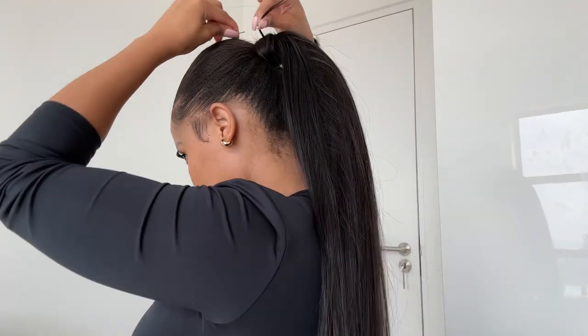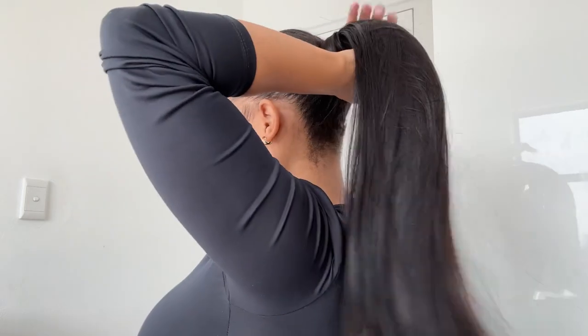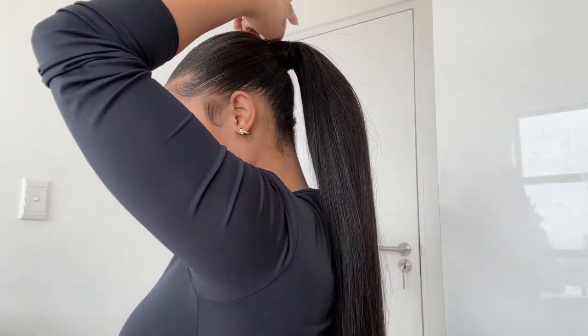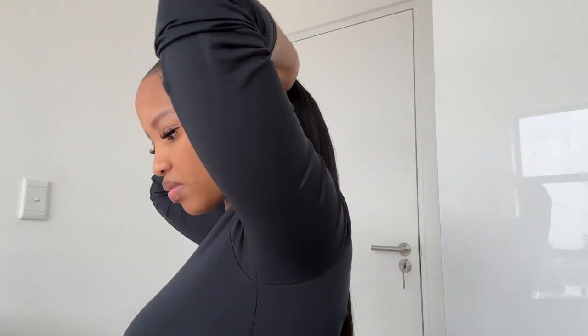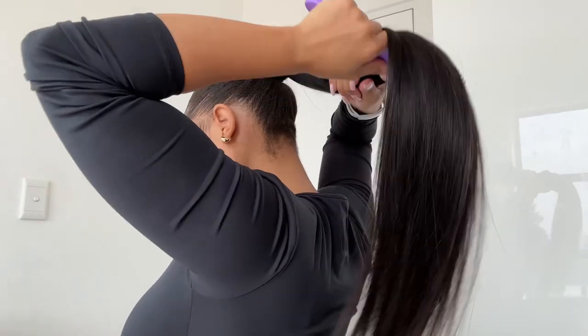And then I'm going to take, I use a bobby pin to just secure that small little end, put it in there, and then you just continue with the glue. And there you have the ponytail. I am noticing right now that I think it's a bit slanted, a bit more to the left. I don't know why, but it's not a train smash for me.